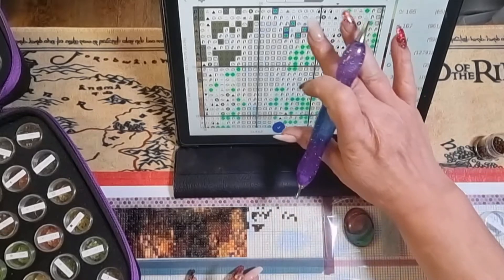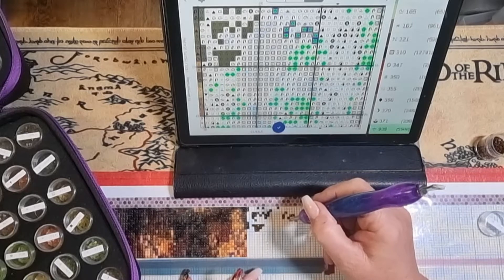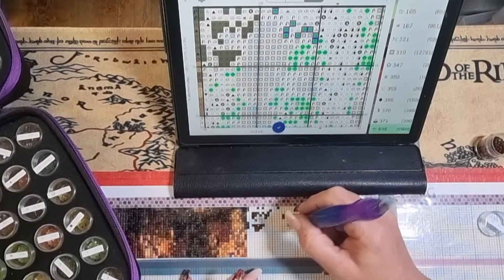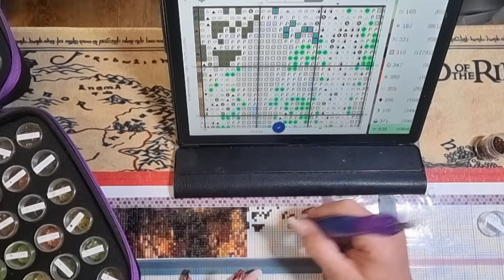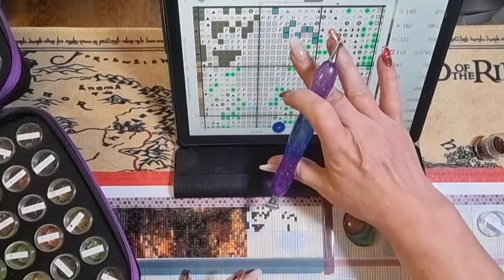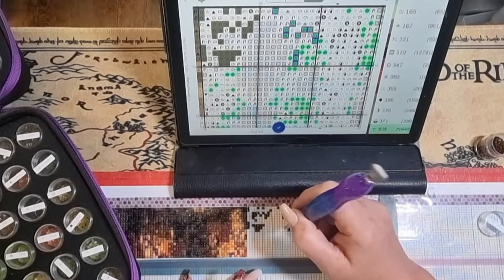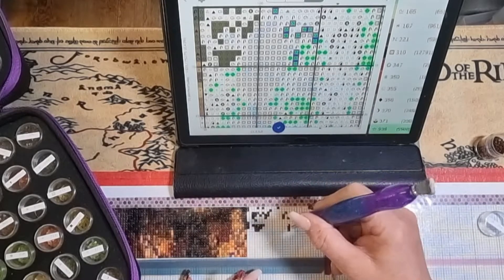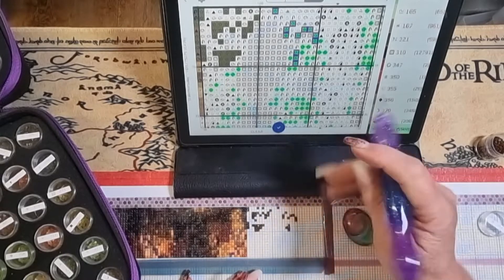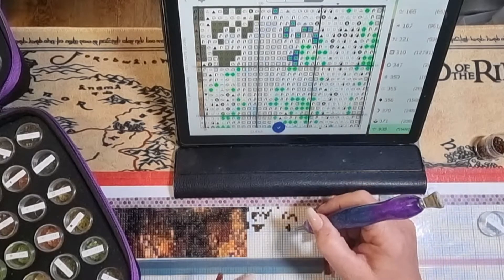It is quite nice that some of these drills now are Diamond Art Club drills. They are perfect for Heaven and Earth designs because they're such good drills. There's a tiny bit of gap because I'm using drills from different companies. Thank you to Sharon for sending me some of the drills that I needed — very, very much appreciated.